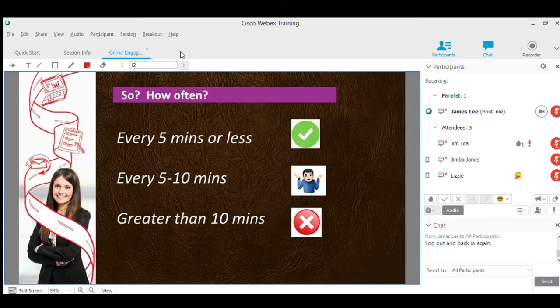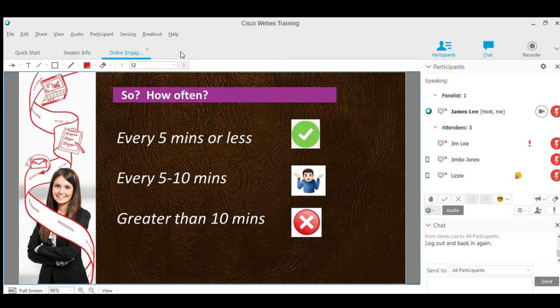If you're providing opportunities for everyone to interact, and therefore to check engagement every 5 minutes or less, you will likely keep everyone engaged during the session. If you do it every 5 to 10 minutes, you will probably be just about okay if the activities themselves are quite entertaining. If you are interacting and checking engagement less than every 10 minutes, you might as well not be teaching a session at all. Many learners will become disengaged and stop taking part to the extent that you want them to do so.